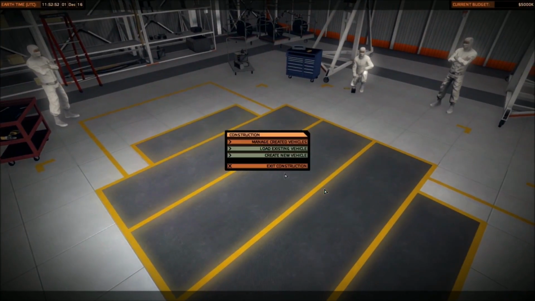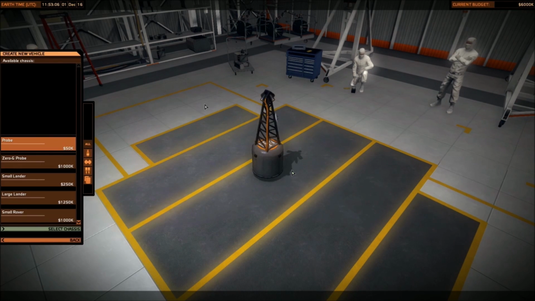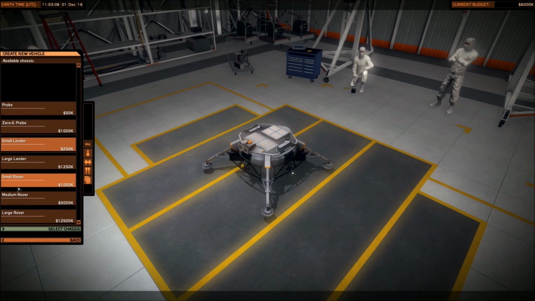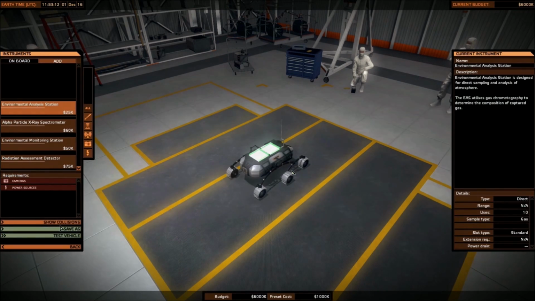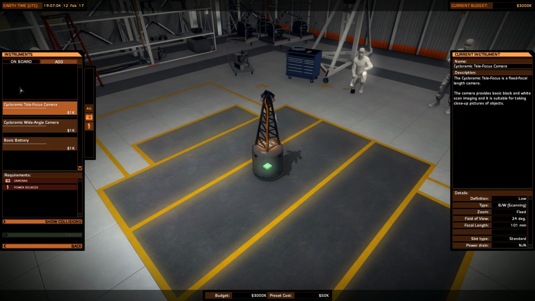This is the construction lab, where you can manage the vehicles you have already created, load an existing vehicle, or create a new one. Provided your funds are sufficient and the technologies have been researched, you'll be able to come up with a wide range of very complex vehicles. To create a new vehicle, first, select the type of chassis in the list of available chassis and press the select chassis button with the left mouse button.